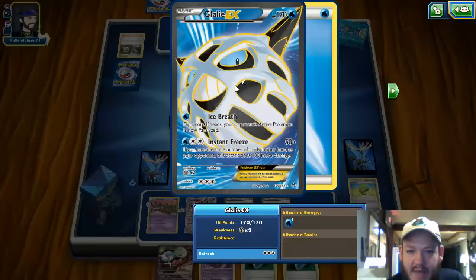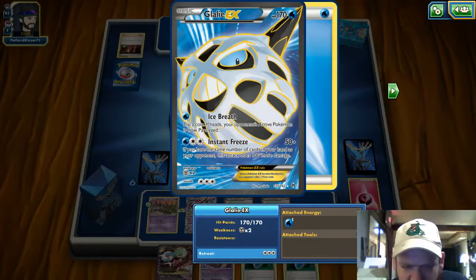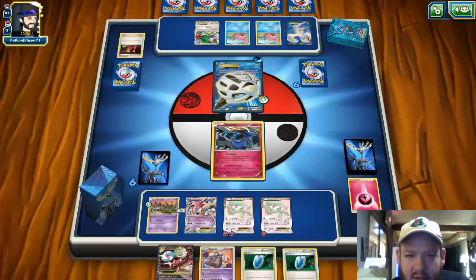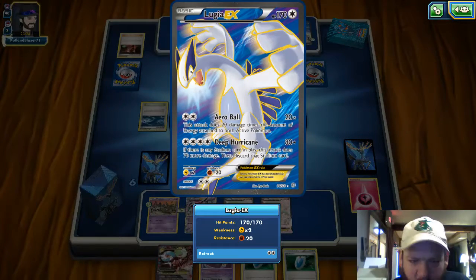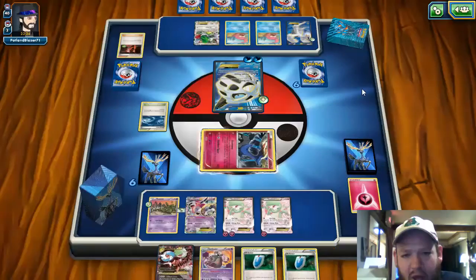Glalie has an attack called Ice Breath. Flip a coin, if heads, your opponent's active Pokemon is now paralyzed. Or for 3 energy, 1 water and 2 colorless, Instant Freeze does 50 plus damage. If you have the same number of cards in your hand as your opponent, this attack does 100 more damage. See Shaymin going down for setup for 3. Lugia has Aero Ball for 2 colorless energy; this attack does 20 damage times the amount of energy attached to both Pokemon, and Deep Hurricane for 4 energy does 80 plus 70 if there's a Stadium card in play.